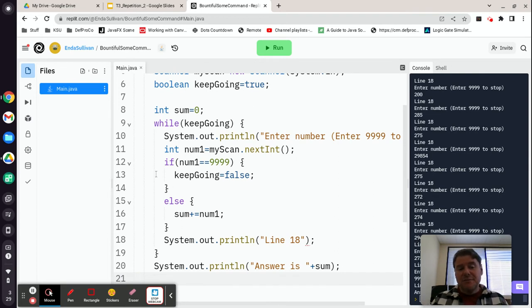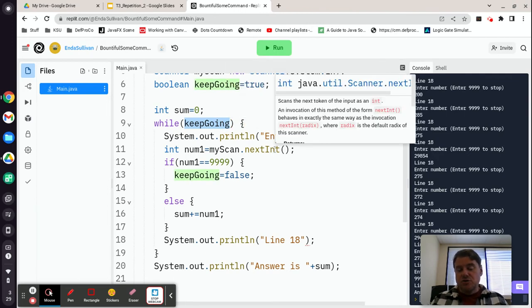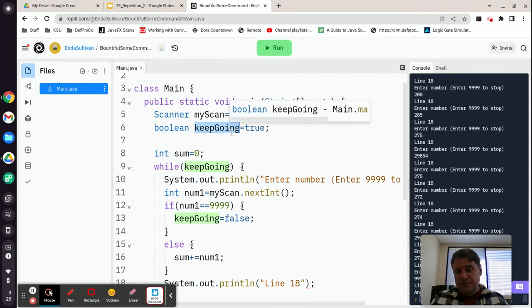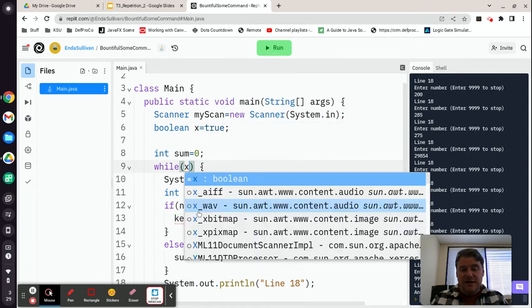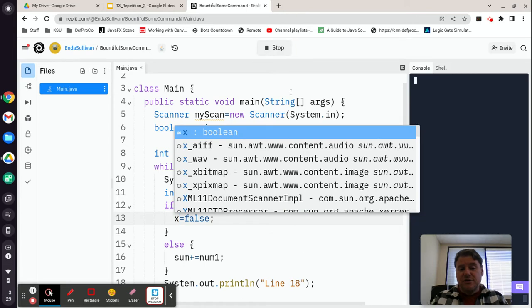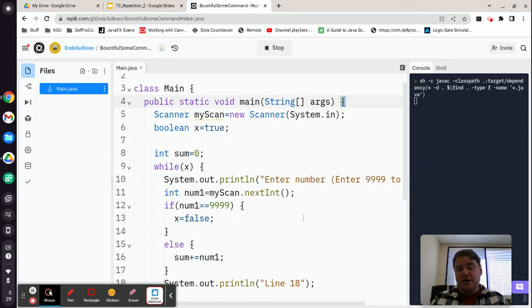And often you just kind of manufacture that reason. The thing that's going to change in this case is the Boolean, and that Boolean is what's doing this magic. I also want to be clear that I called this keep going because that's kind of what we're making sure is happening, but the name of this Boolean is irrelevant. I could absolutely change this to x, x, and x, and all 3 of these would still continue working the same way. There's no difference here on what I have just done.